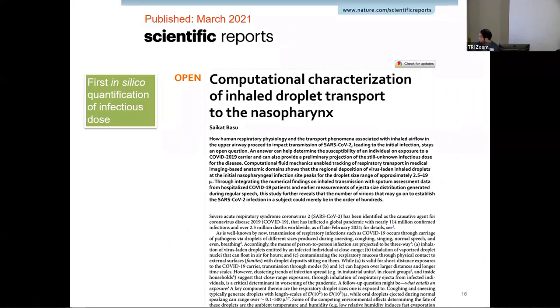Anyways, for the work on SARS-CoV-2, our paper did get peer-reviewed and published. To the best of my knowledge, this is the first of its kind in terms of an in silico quantitative model for the infection onset process that can estimate the infectious dose of a pathogen. Infectious dose is, again, a very, very important virologic measure, something that we need to know every time there is an emerging pathogen. So it's a quick way to estimate that infectious dose number before we are at a point to run the high-level experiments.